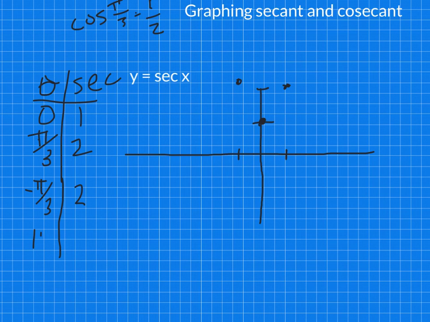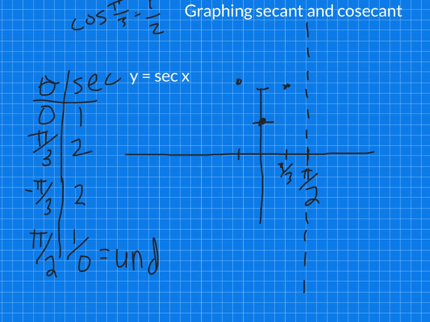What about if we go to pi over 2? A little bit more to the right. Pi over 2, 90 degrees. The cosine is 0. So if we have 1 over 0, that is an undefined value. So here we have pi over 3, and a little bit more to the right is pi over 2, and we have undefined. Whenever we have an undefined value in mathematics, we put an asymptote there. The graph will come close to, but will never touch pi over 2. The secant does not have a value.